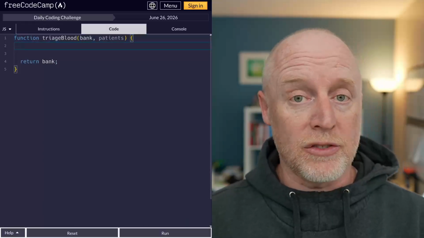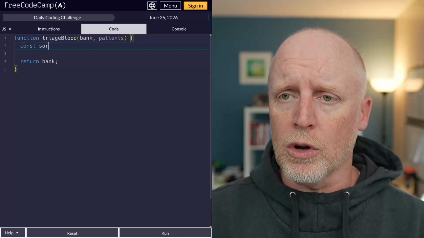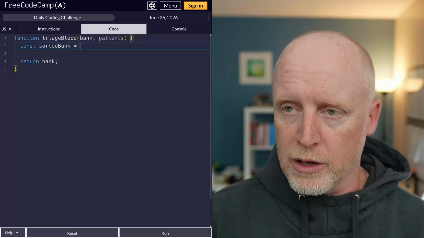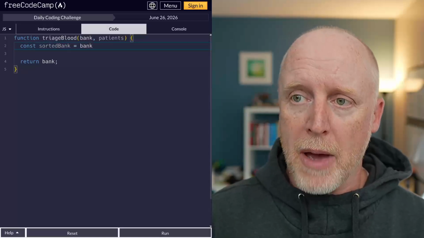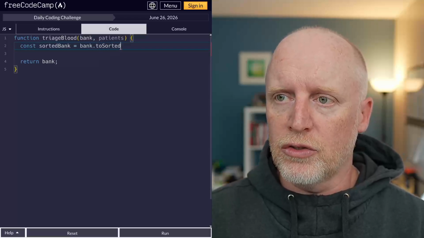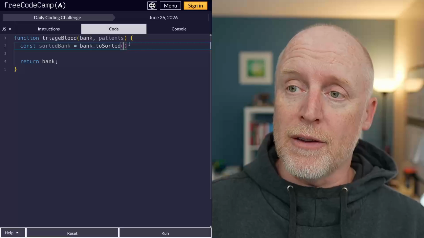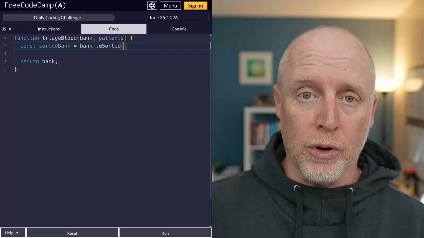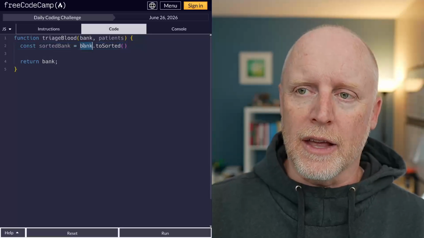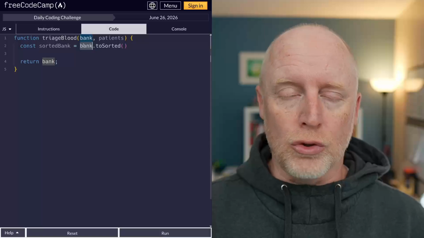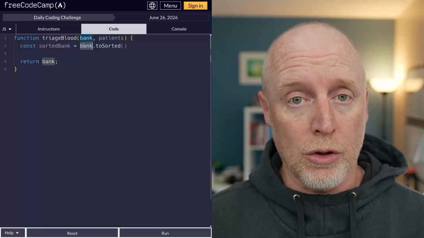Okay. With that in mind, we are over here. So let's get that sort going. We'll call it sortedBank. That seems pretty good. And we'll set up the bank.toSorted. Now, toSorted returns a brand new array, which is why I like it. If you aren't able to use toSorted, or you have to go a different way, then my advice is do whatever you can to create a brand new array.